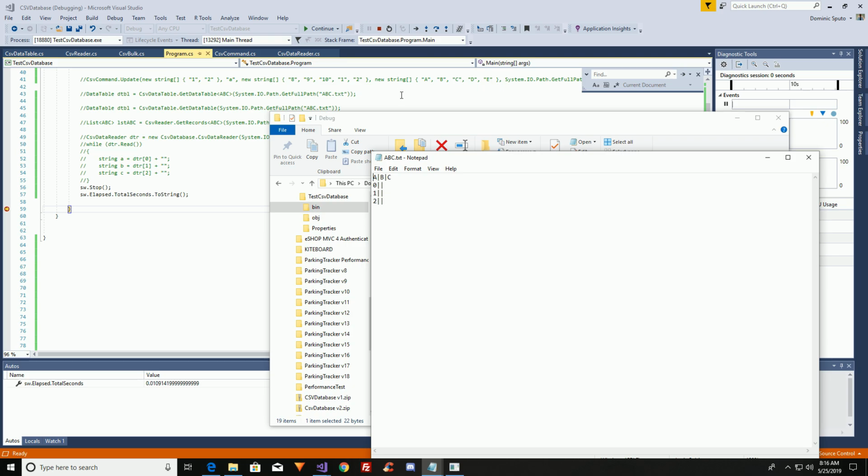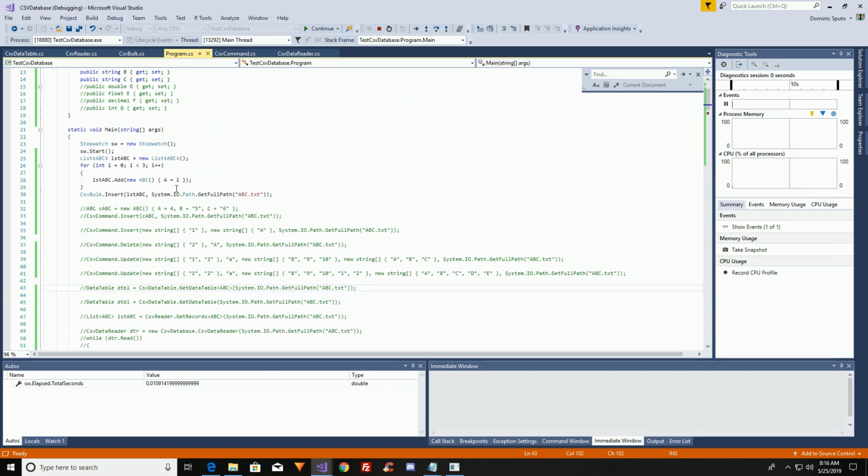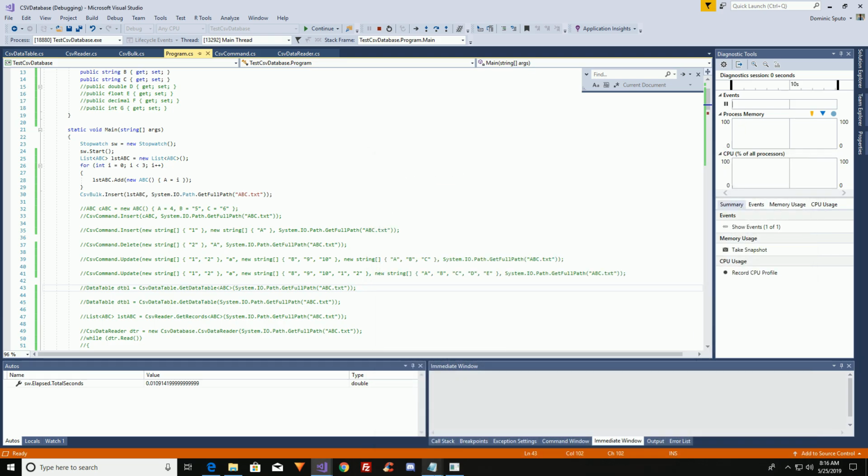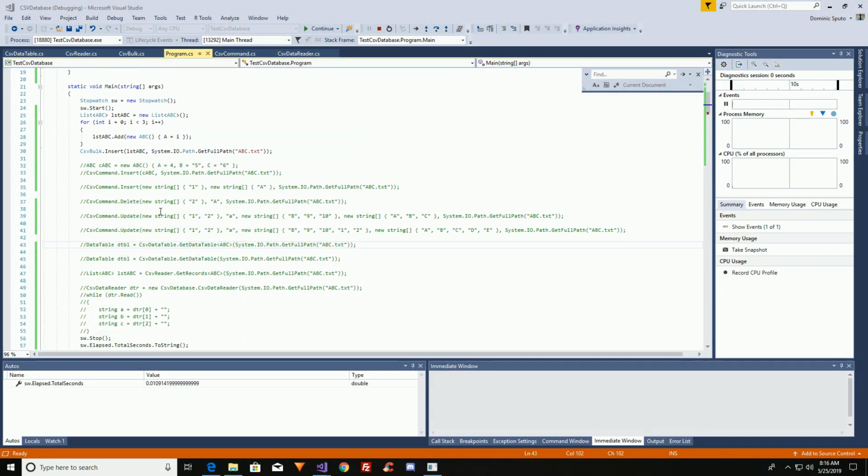So what did it do? It just said A equals to the index, and that's what we got. We got that right there. I'm going to close a couple of windows here real quick. So we got our data. We got 3 rows of 1, 2, 3 plus our header.